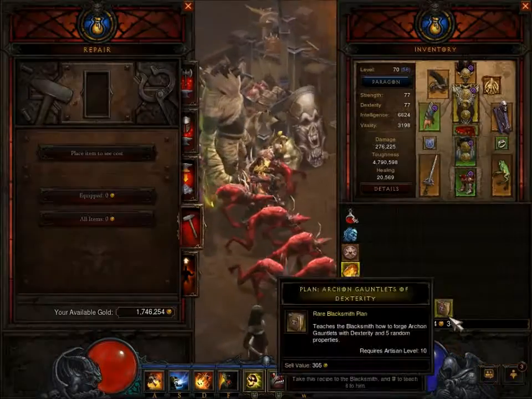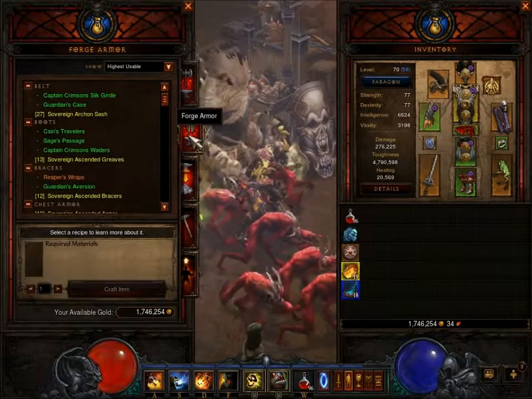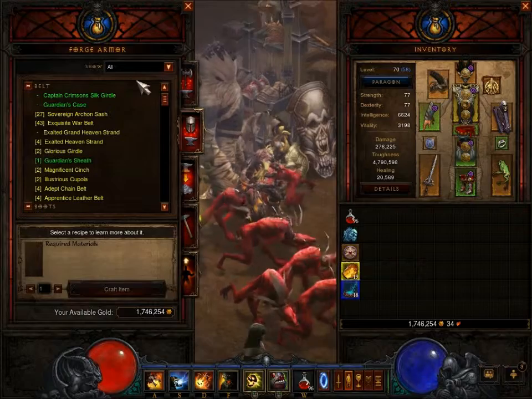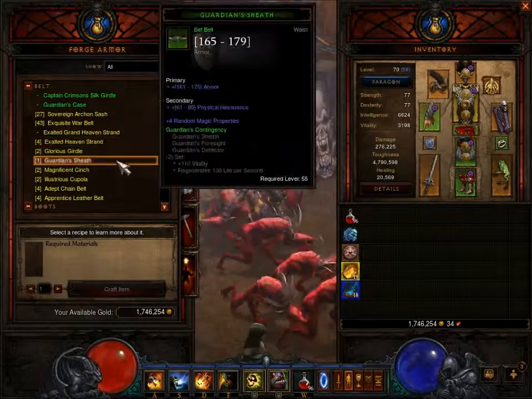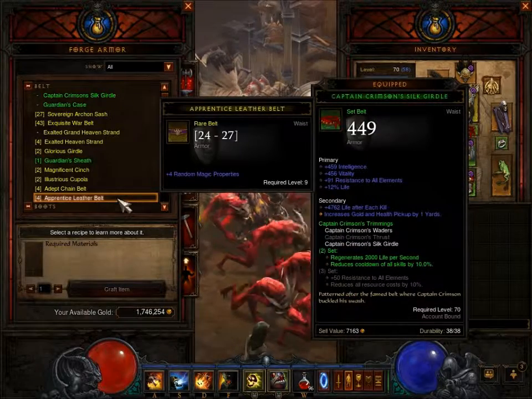We can go back to him real quick and actually right-click on the book and he'll learn something. And that was the Archon set. So it's always set to highest usable, but if you select all, then you can see every item, and craft for lower levels even. Like all the way down to level 9, those would work for.